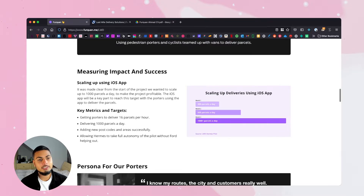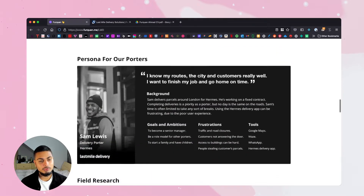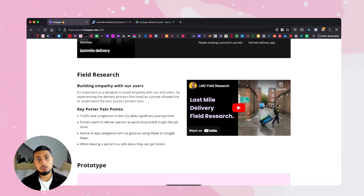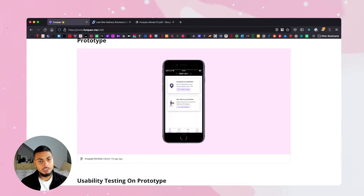Again, we've got impact here. So we've got a clear infographic that I've made showing the scaling up of last mile delivery. Makes it really easy, really visual and nice and clean to see scaling up. And we've got some personas here that aren't really essential, but it's something I had in my project already. And I'll talk about the research here - I've done something unique by actually going out and delivering parcels myself, spending over a few weeks actually delivering parcels, learning how the actual delivery world works. So I thought it'd be really cool to include this as well. And then here we've got the embedded Figma prototype.